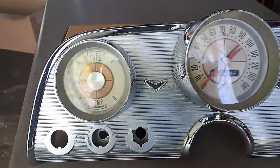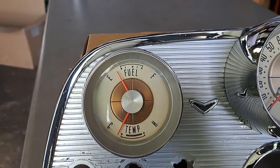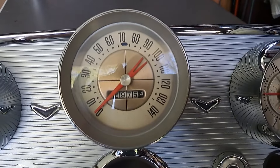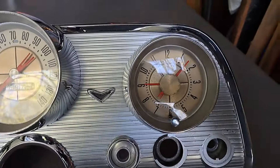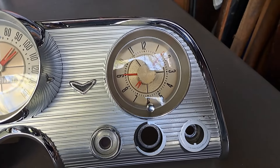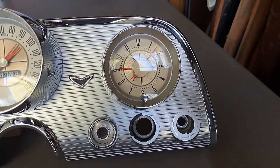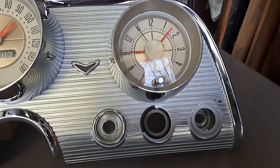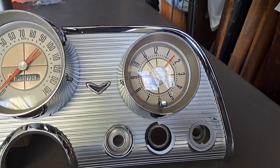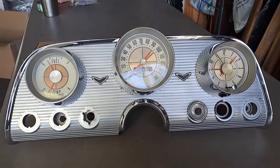Here's another look at it — there are some shadows in the back. He cleaned up all the gauges, painted the needles, and cleaned up the chrome portion. It turned out we didn't end up re-chroming it — it was okay. It's got a couple of things that show up, but it wasn't worth it and will never be noticed once it's in the car.